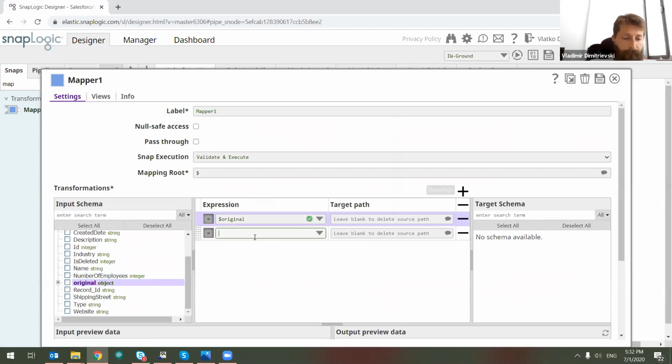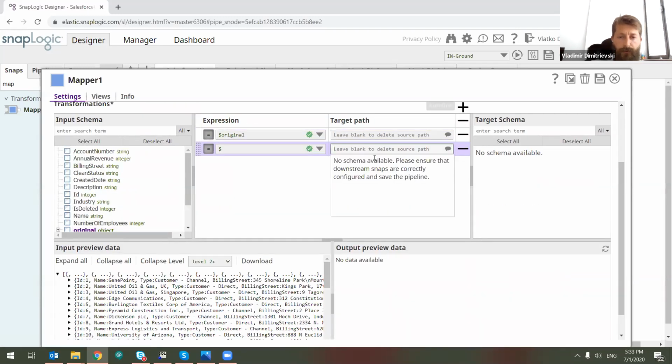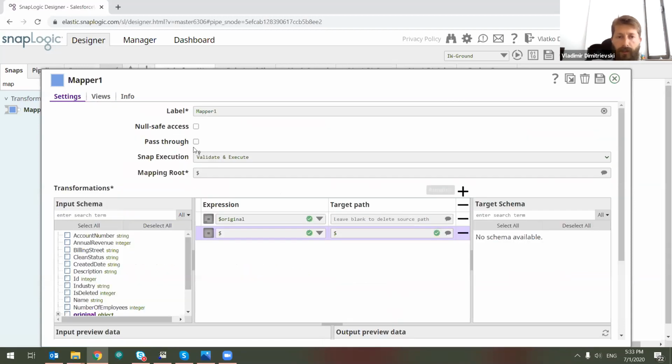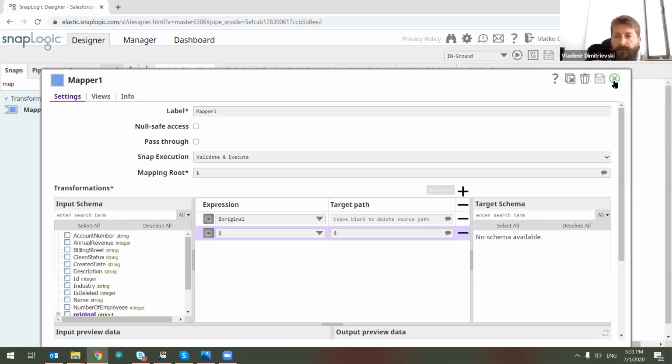We're going to make sure that we move the root, which is all of these fields that are supposed to go to Salesforce. There we go. And then we're going to come back to this mapper after I place the Salesforce upsert snap, which is the snap that SnapLogic provides and makes all of this, what we're doing, possible.